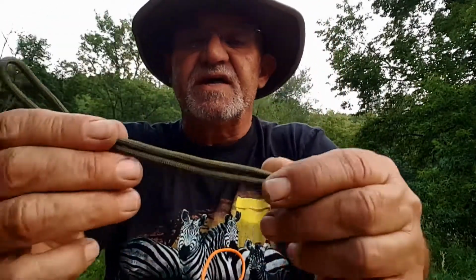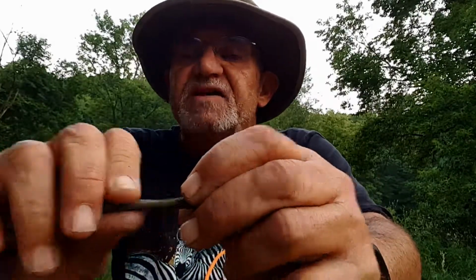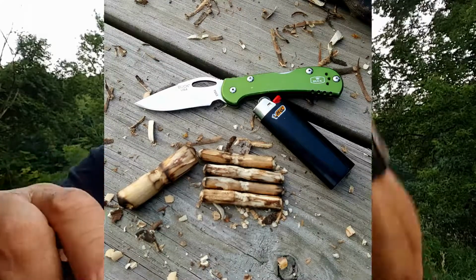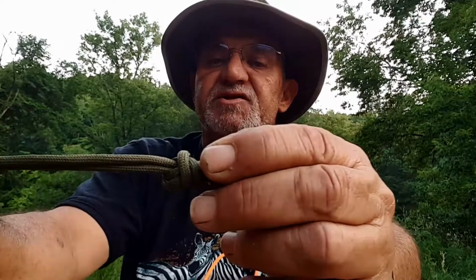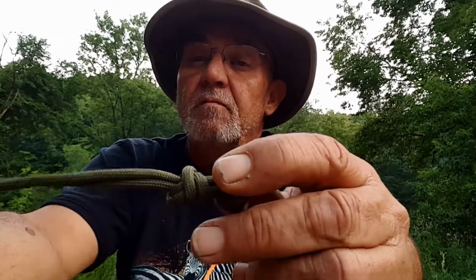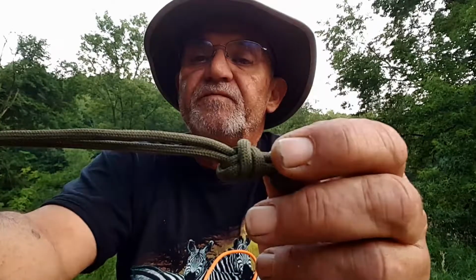The reason I do that is when I hang my tarps, I don't tie this to the tie-off on the top. I use a toggle, just a piece of wood. You can use any piece of wood, but I made up some little toggles out of wood that I carved up, and I was bored. And I kept a whole bunch of them so that I could use them on my tarp. And that's what I want to show you now, the way I put it on my tarp using that toggle and attaching the toggle to the tarp.